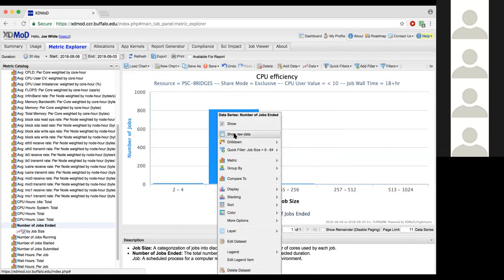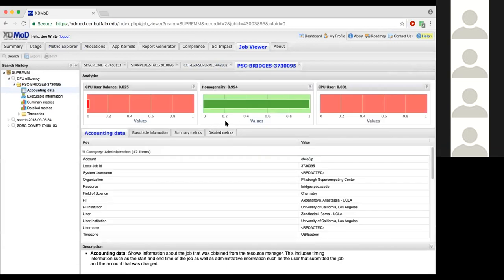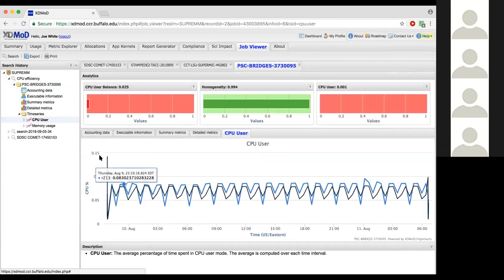And you can click on show raw data and get down to the individual jobs themselves, click on them, and then get straight through to the information in the job viewer about the given job that fed in. So here's the CPU usage for that job over time, and I guess it looks like it's quite low. So the idea is that the tools are available to not only react to user support questions about help for jobs that they've run, but also proactively go in and use the tools to find jobs based on different criteria that have noticeable characteristics that you can then investigate and say, well, is this sensible?